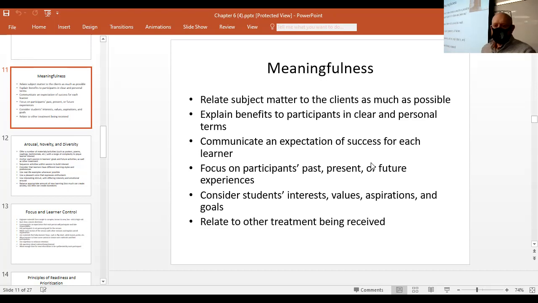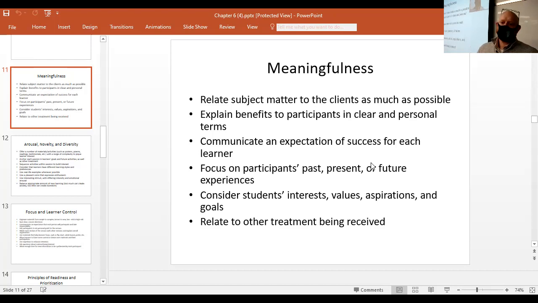Focus on the participants' past, present, or future experiences. That can happen during the debriefing stage. After you finish up, a lot of times you will talk about things like, so what we learned today, how does this relate to things when you're at home? And it talks about things, hey, you played pickleball before, but have you ever played the way we did today? You're going to talk about things that they've done, focus on things and get them to engage and talk back with you. You want that back and forth going.